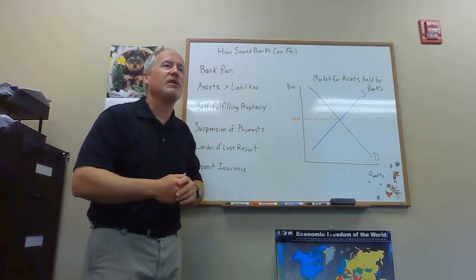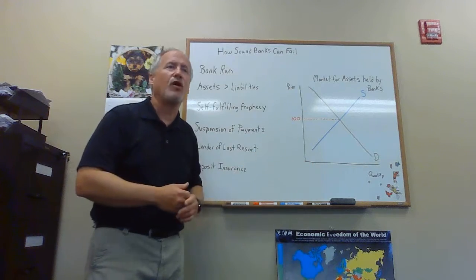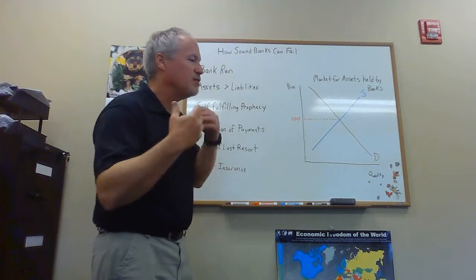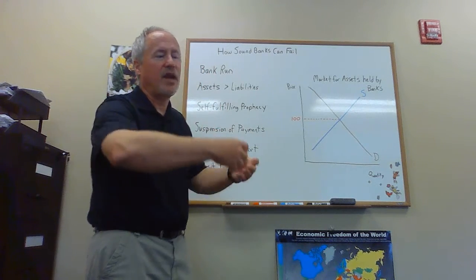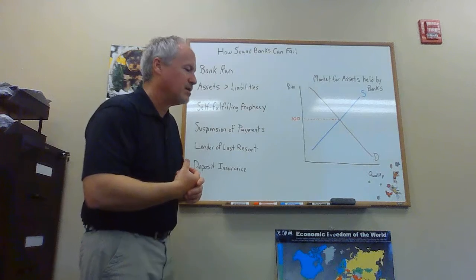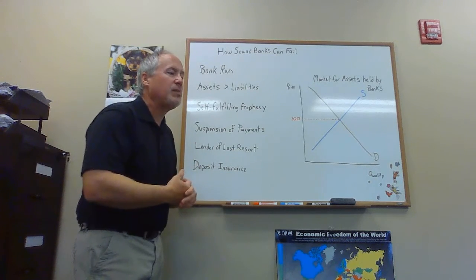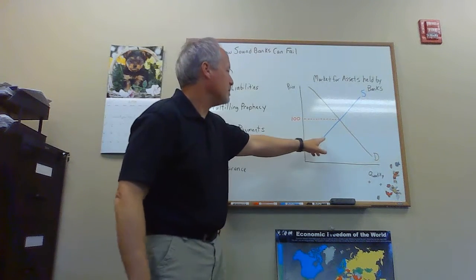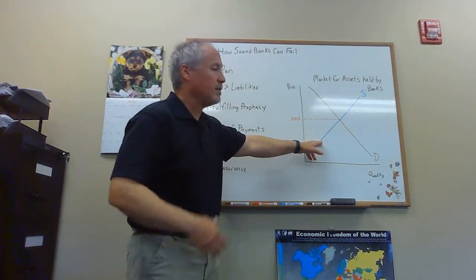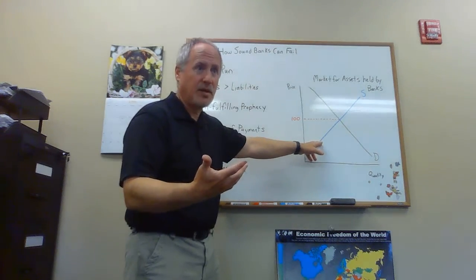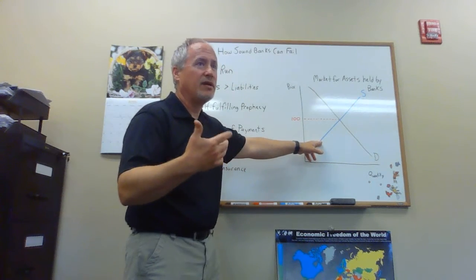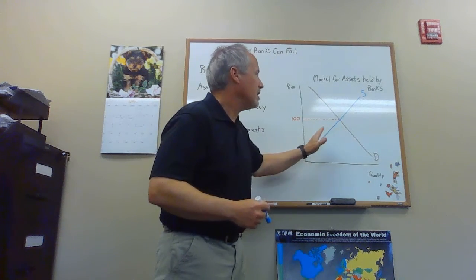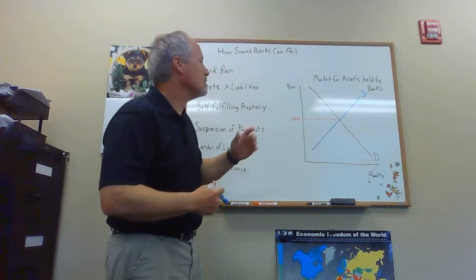People say, well, it doesn't seem like the bank's in trouble. They're letting people withdraw their money. So if the bank needs to liquidate these assets, sell them for cash so they can have cash on hand to redeem the deposits as the depositors come in and want to take them out, what that would end up doing, and not just for one bank, but for a number of banks, which is what happened in the 1930s, is that a number of banks have to liquidate some of these assets at the same time. Well, that's going to affect the supply curve in this market for assets.